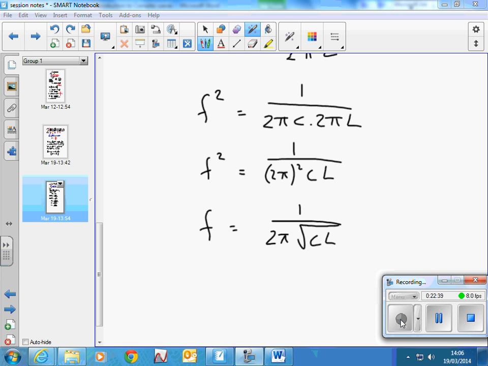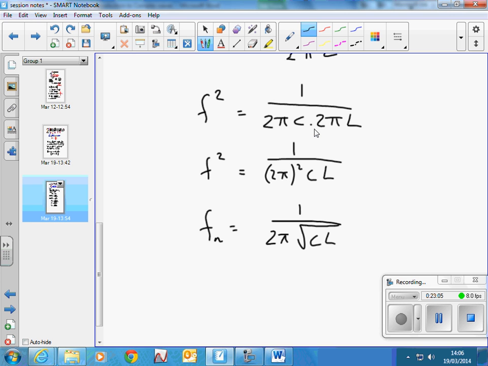So if I divide both sides by 2 pi L, I get this underneath. So as well as 2 pi C, I've got 2 pi L. Combine the 2 pi's together to get 2 pi squared CL. And then finally square root, so I get 1 over 2 pi root LC or CL, whichever way around, doesn't matter. We can actually go one little step further, and that's it now. That is the natural frequency, and that's an important formula that we'll be using in a second.